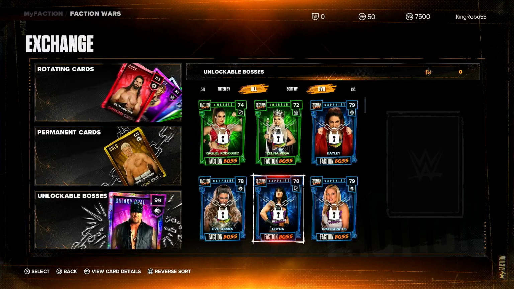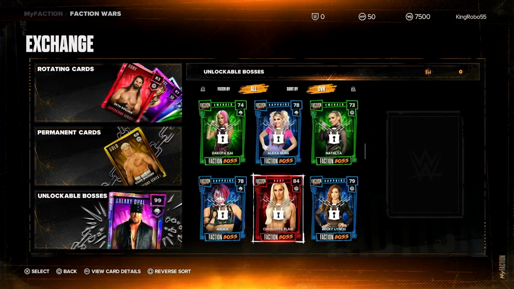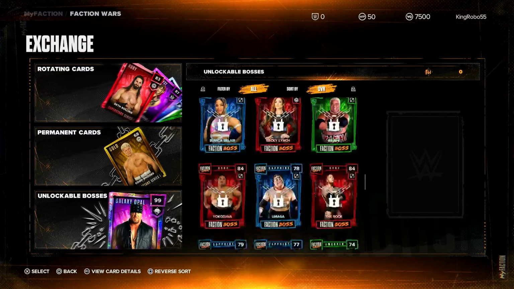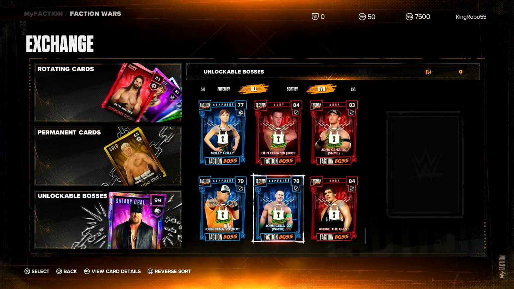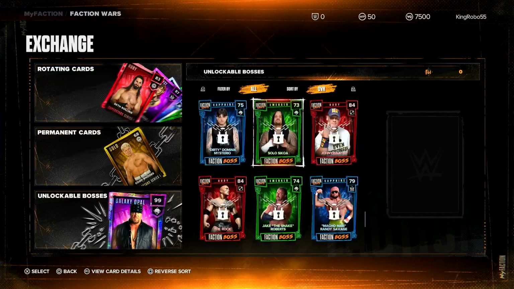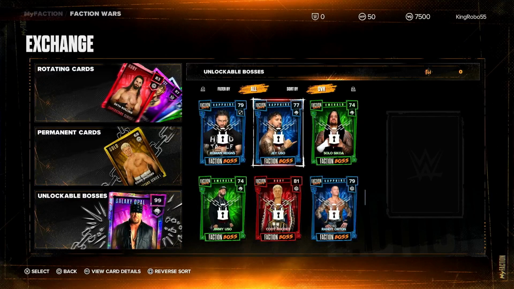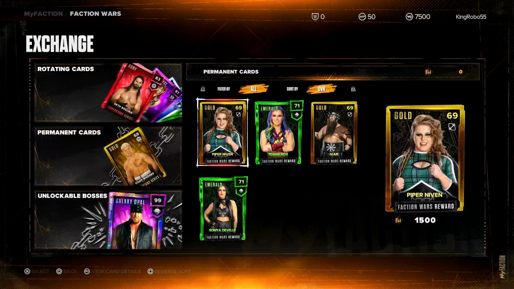I gotta get a little bit more information on that, but if I am wrong, please let me know or correct me down in the comments. It looks like we have a lot of interesting cards here. I see you got Xena, Stone Cold, and The Rock, Andre, Undertaker, all pretty good guys we want. You know, you got The Rock, Cody. Alright, not bad. And then you have permanent cards that you can unlock.